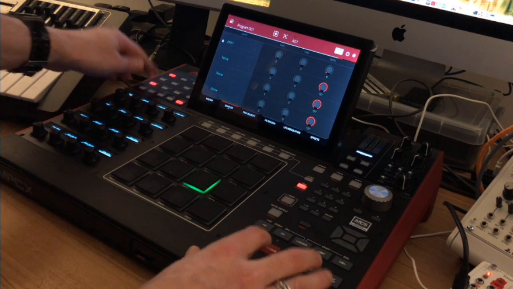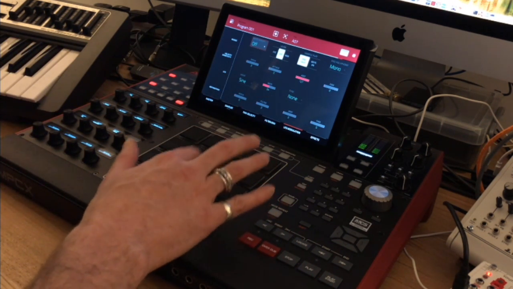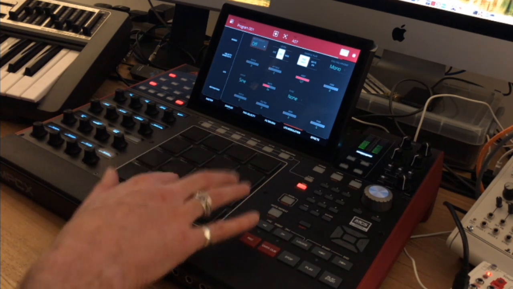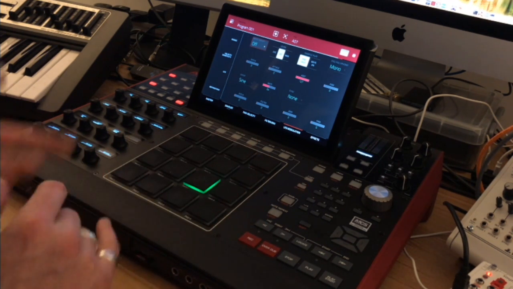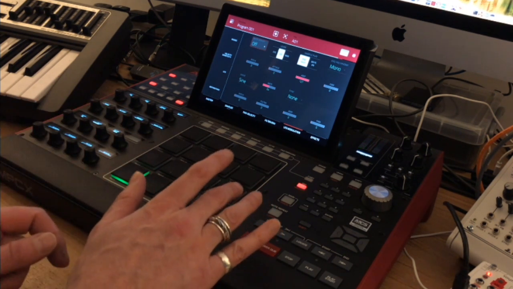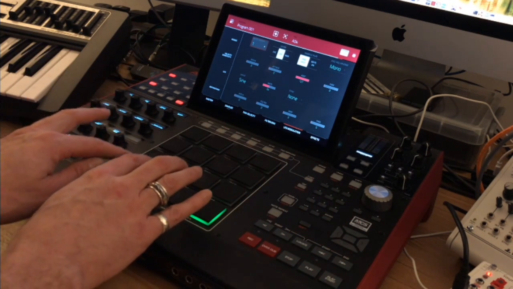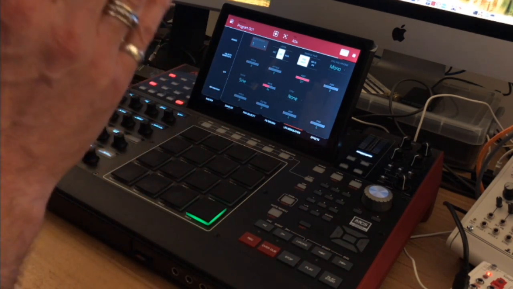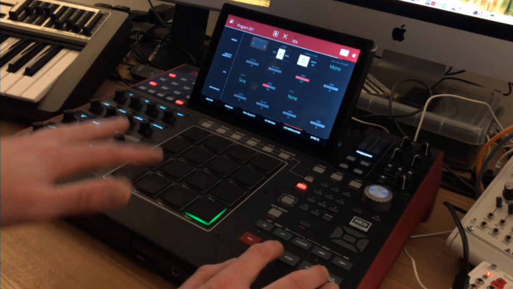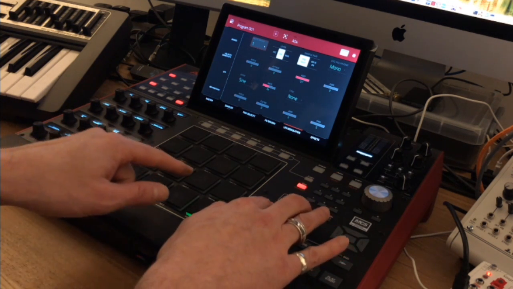Now let's just go back to the program editor. This is where you wouldn't want this to be set to a mute group. Okay, so the hi-hats aren't set to a mute group, or at least the same mute group as the kick, the snare and the ghost kick, because they're playing at 16ths over the top of these other elements, the kick and the snare, which are playing on the 8th beats, if you see what I mean. Okay, so we don't want those to interfere or cut the other sounds off. So let's put those in.